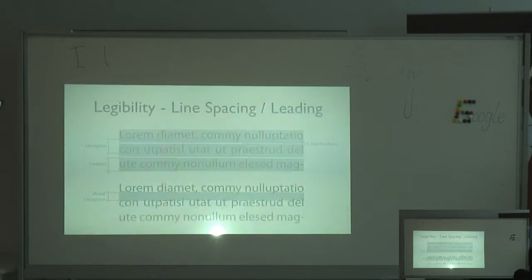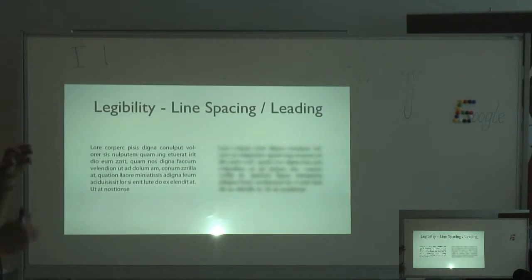A good test is usually that you kind of close your eyes and you look at the text and it's completely blurry, and if you can still sort of make out the lines, it's good, right? So if it looks something like the one on the right, then you're good.